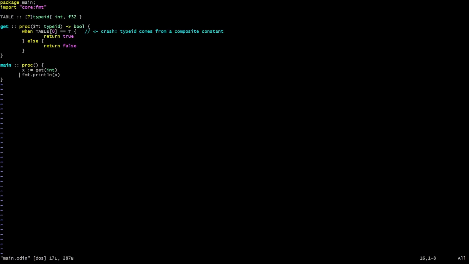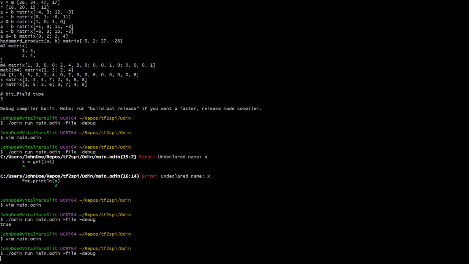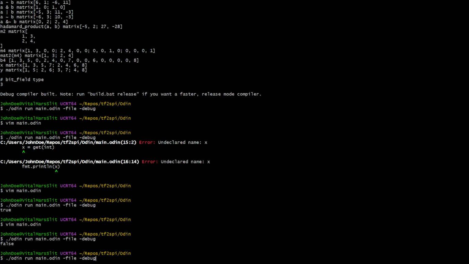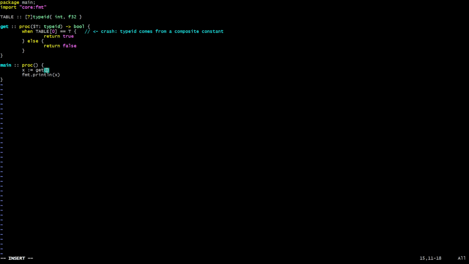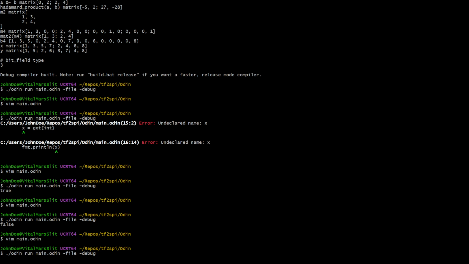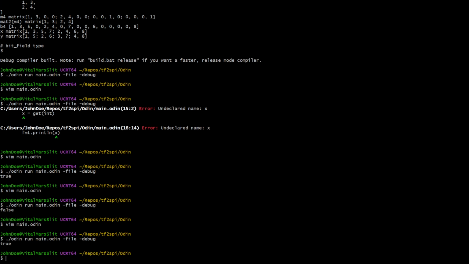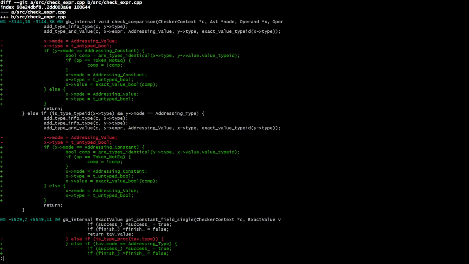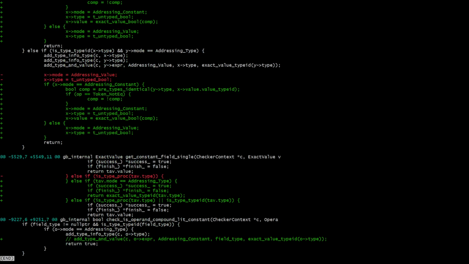There we go. Returns true. Say f32. That's false. Yep. There we go. And that's how you fix a bug in the Odin compiler. Very fun.